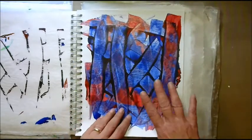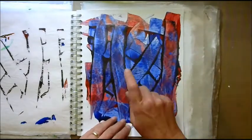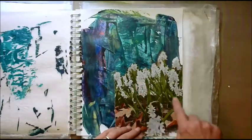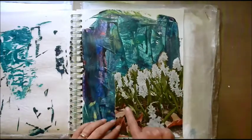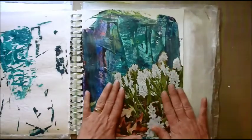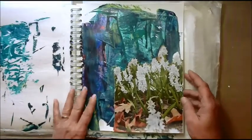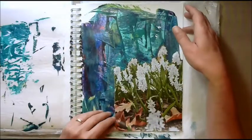As soon as I saw this, I just giggled to myself because I thought I know exactly what I want to do with this page. I love these — the hyacinths, I think they're called. There are fall flowers down here too, so maybe not, but hyacinths are a spring flower that come up in early spring and I just love the way they smell. Someday I'll have my bulbs planted and maybe someday I'll actually have spring flowers in my yard.